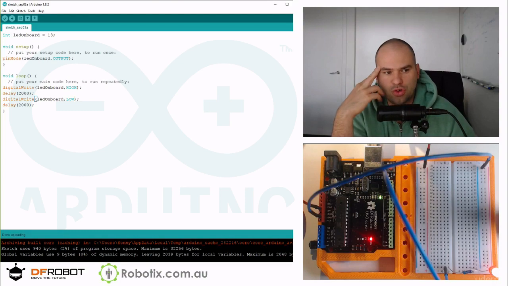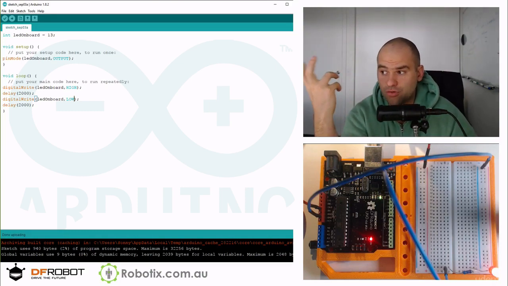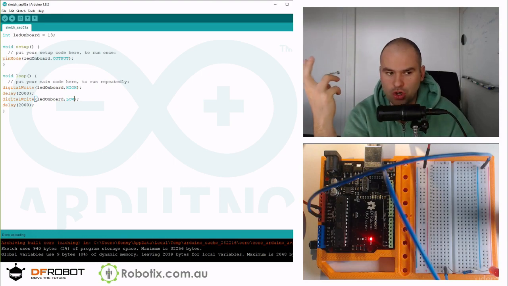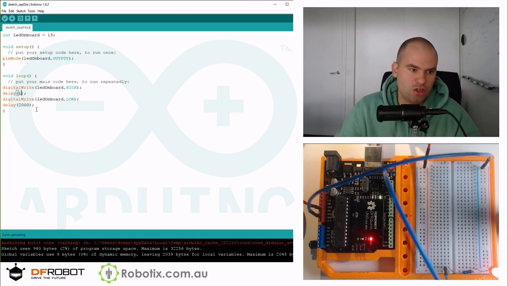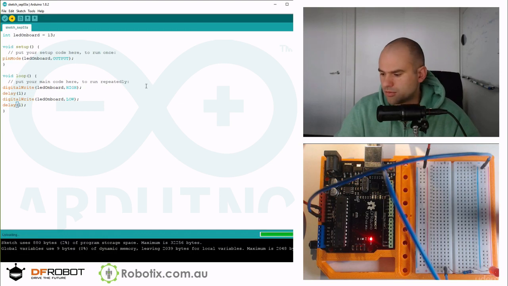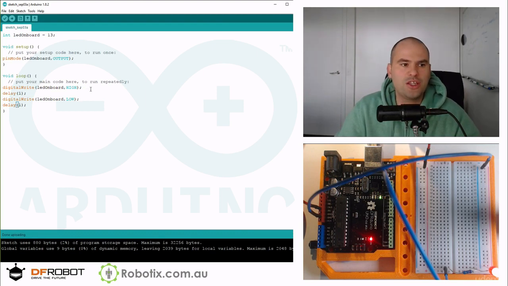So I want to do a little bit of an experiment. I would like to try to get this light to blink so fast, or find out the exact rate at which it's blinking and we don't notice it. So this here being milliseconds, obviously at 2 seconds we notice it. We can try 1,000th of a second. Yeah, I definitely can't notice that blinking. So that's a speed too high.